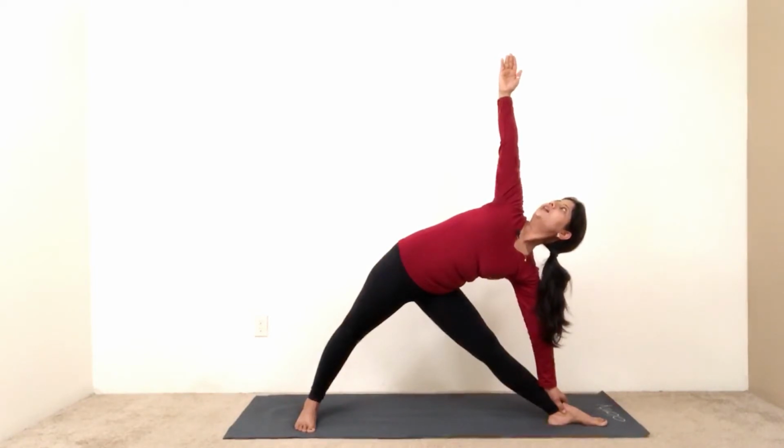Both legs are straight. Both arms are straight. Broaden your chest from center towards the fingertips. Draw your shoulder blades in. Extend your trunk more to the left. Then again turn your head and look up.